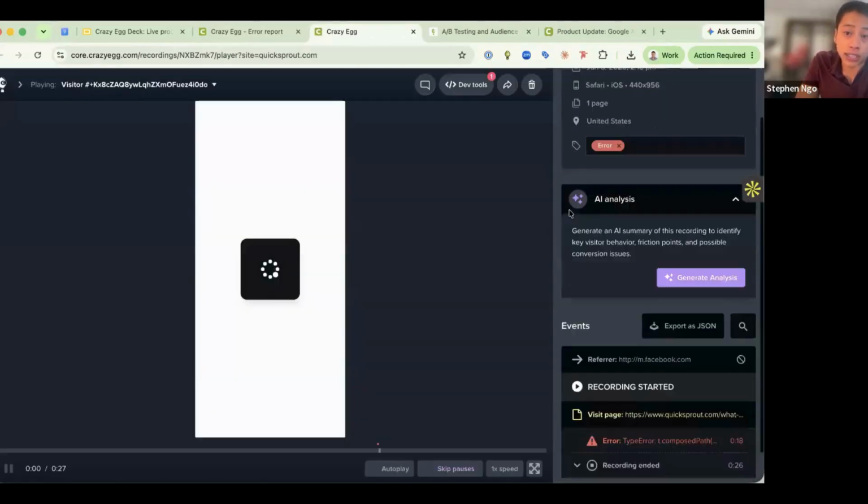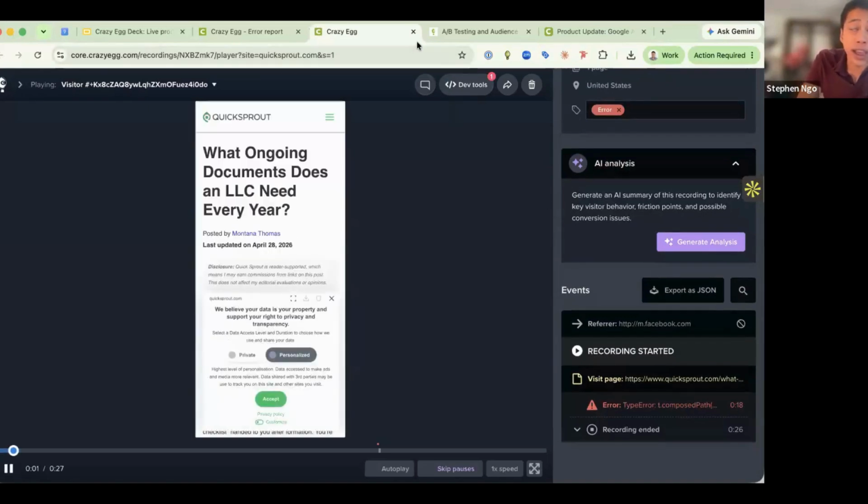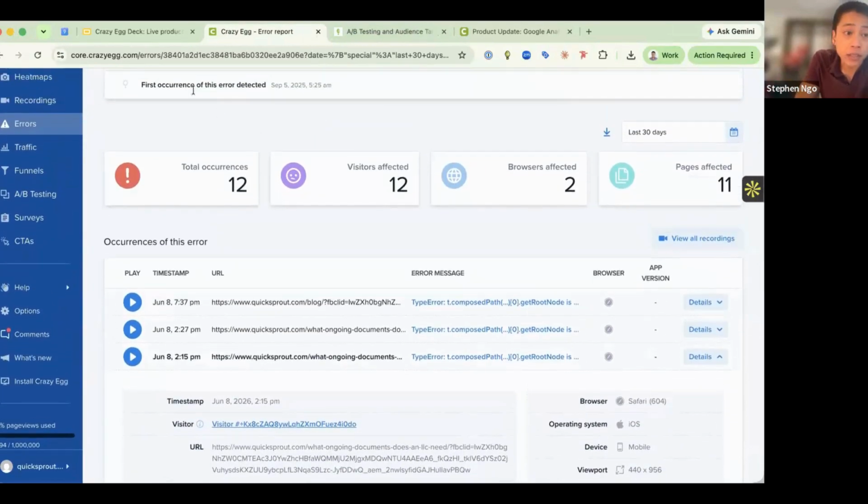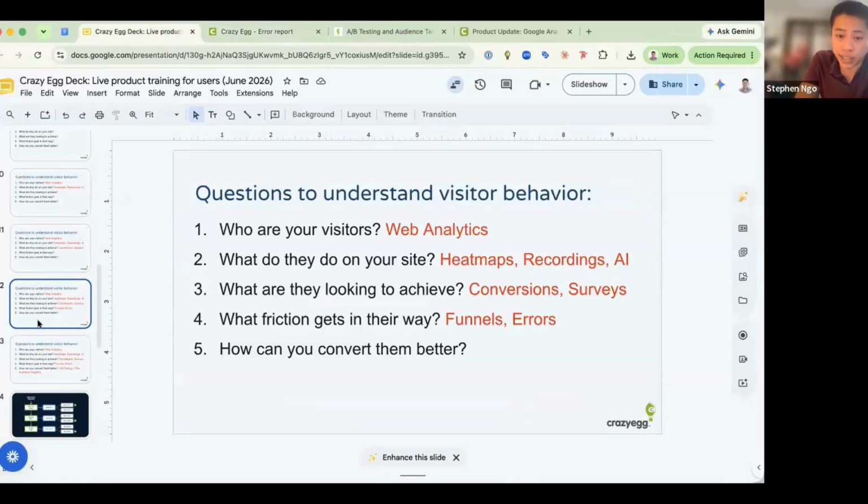And I can click straight to the recording specific to that error log as well, which means I can show not just the error console log and the metadata, but I can even send this recording straight to my developer for them to figure out how to replicate it and then fix it. I can even use AI analysis to explain how they're running into that as well. So again, errors is being used with recordings, which is helping you to replicate this issue. And on top of it, able to use AI as well to help understand what's getting people to drive into this error. So that's how you figure out what frictions are getting in their way.